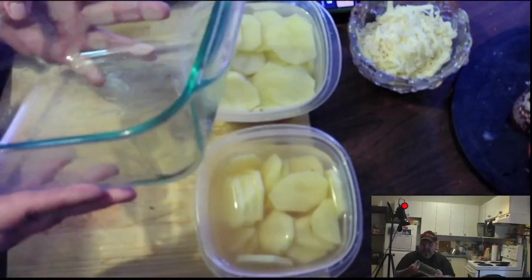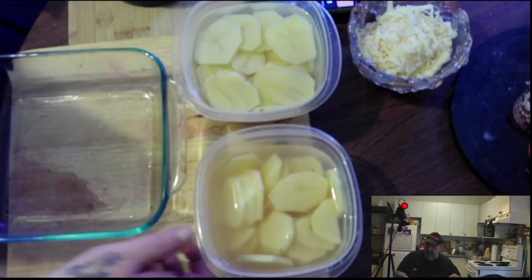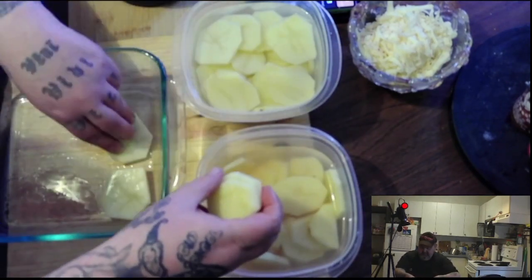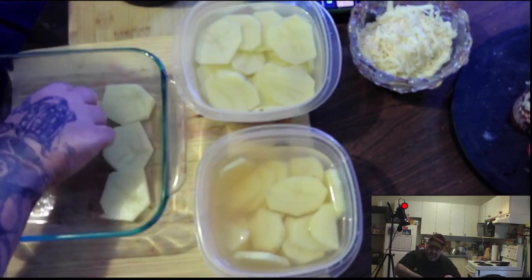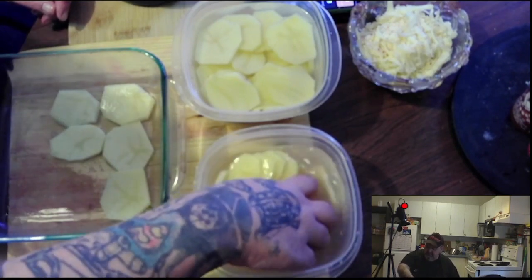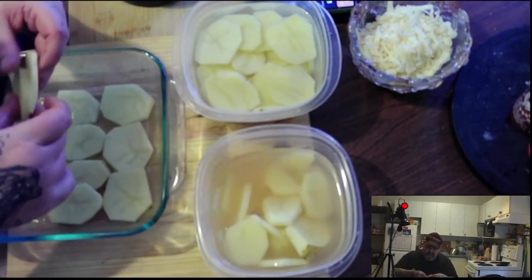So I've got this greased up with avocado oil because I don't have any more butter. And I got our cheese sauce here all mixed up and everything. So what we want to do is we want to take our nicest potatoes, and they're not very round because I'm not the best potato peeler and I was in a hurry, so gonna do our best. I'm gonna do layers.